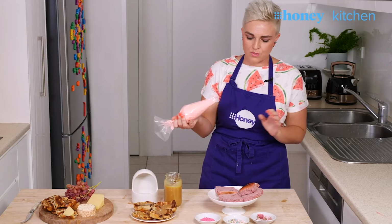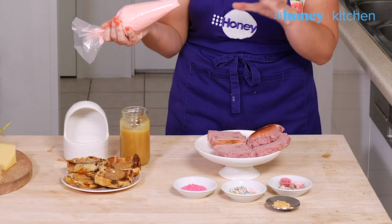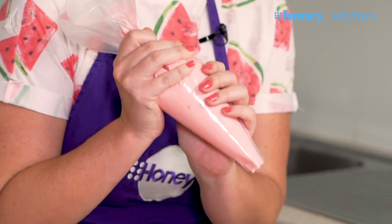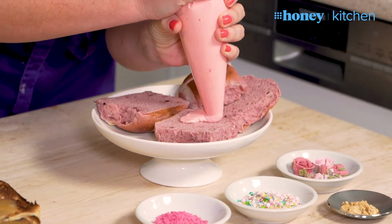All right, last but not least, my personal favorite, the unicorn hot cross bun. What we've got here is a raspberry and white chocolate hot cross bun. There's all sorts of different flavors on the market this season, so we've gone with a pink one for our unicorn theme.